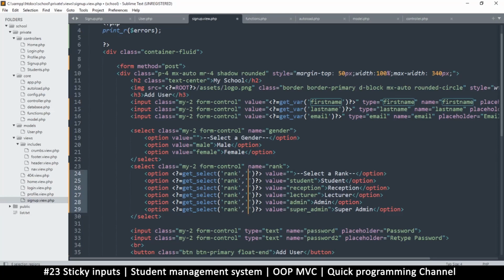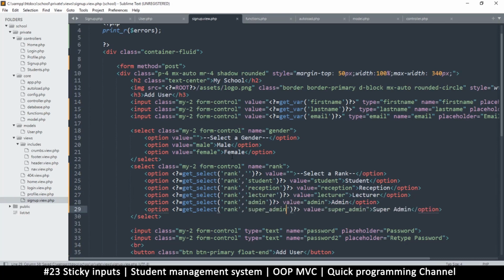So if the value is empty, then it's going to select this one. If it's student, it will select this one. If it's reception, you get the picture. So lecturer, copy, boom, admin, copy, paste, super admin, copy, paste.